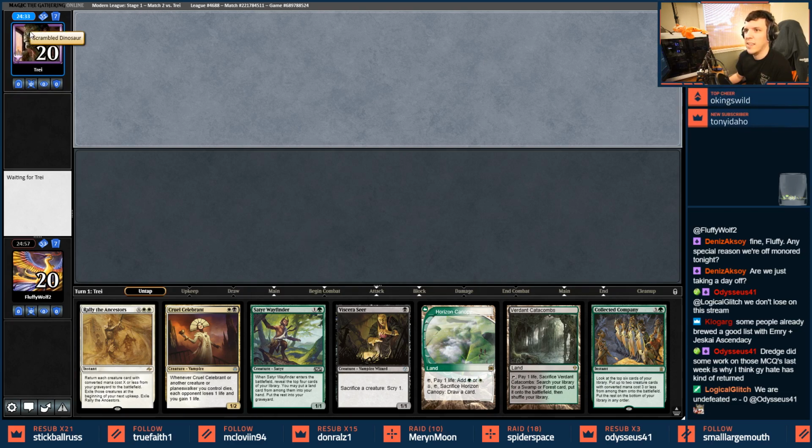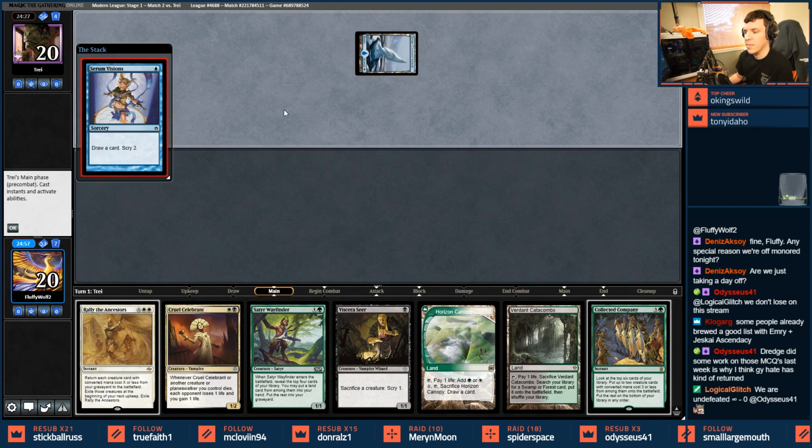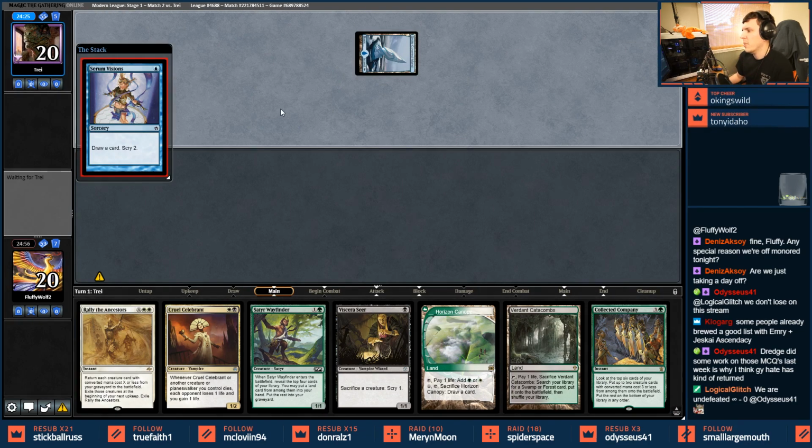Yes. Wow, look at this dino. This is like a legit dino. Look at that. Scrambled dinosaur. I want this. A dino. Alright, Serum Visions for my opponent.